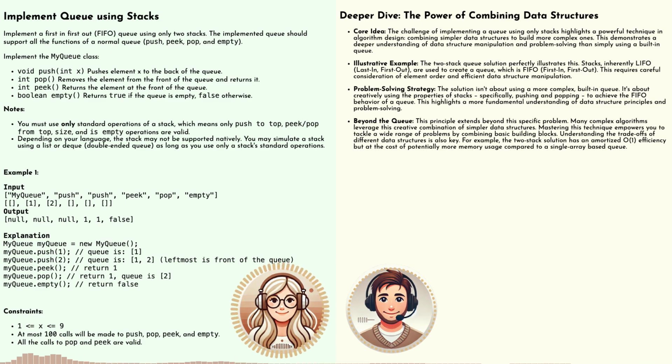Exactly. It really just underscores the importance of understanding the strengths and weaknesses of each data structure, like we saw today. Stacks, while seemingly limited by that LIFO nature, can be manipulated to achieve the FIFO behavior of a queue. It's a great reminder that limitations often breed innovation. If we had just assumed that stacks were completely incompatible with queues, we might have missed out on this whole elegant solution. Absolutely. And this whole problem-solving approach, taking something that seems really restricted and finding ways to make it work for a totally different purpose, that's applicable way beyond queues and stacks.